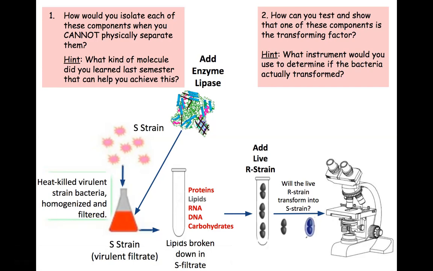Now, the whole idea behind this particular approach is the fact that enzymes are highly specific. A lot of times students would ask, well, how come they don't put maybe 4 different enzymes into one of these test tubes so that you knock out 4 and leave 1 behind? Isn't that easier and clearer? But there's a problem, right? Think carefully about what you know about the characteristics of enzymes.